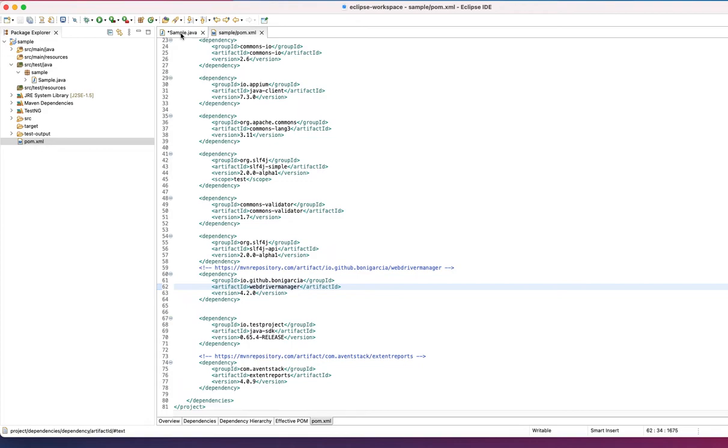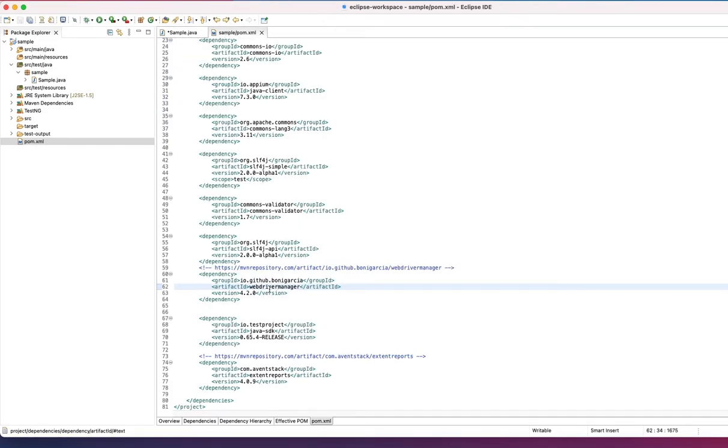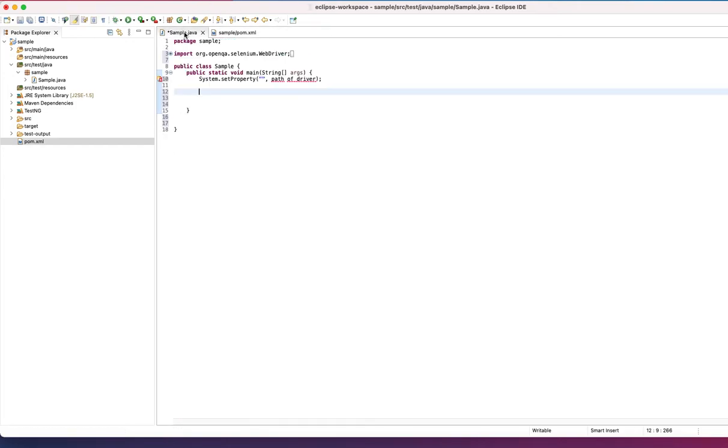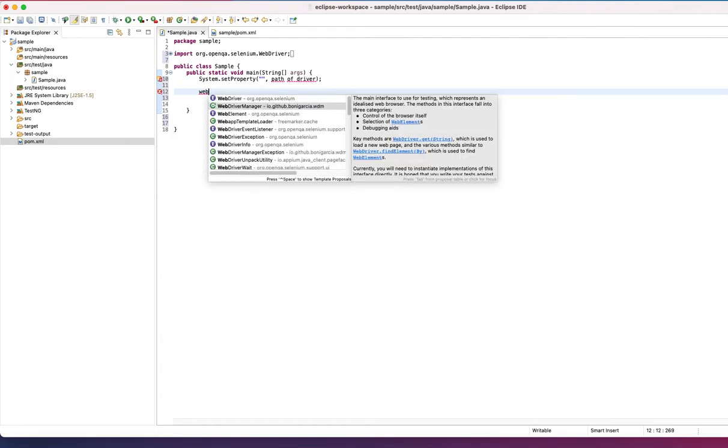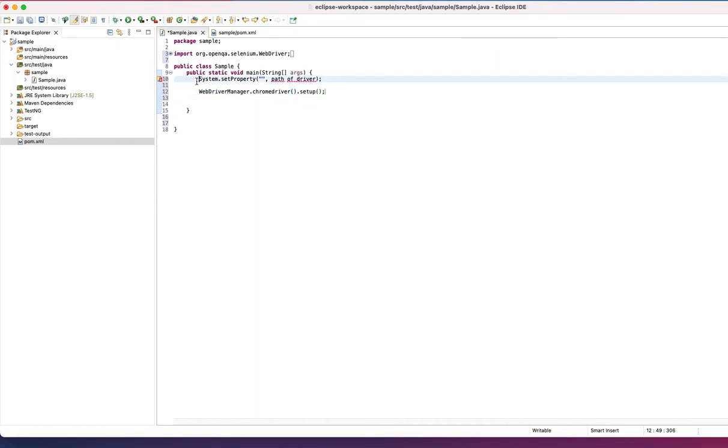Instead of using that line again and again, we are using another method, WebDriver Manager. If you place this dependency, there is another line: WebDriverManager.chromedriver().setup(). This one line is enough for initiating the Chrome driver.